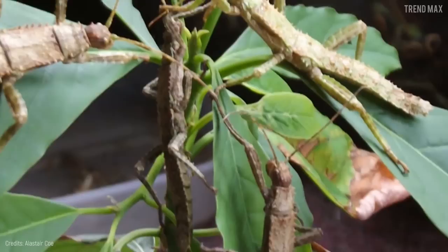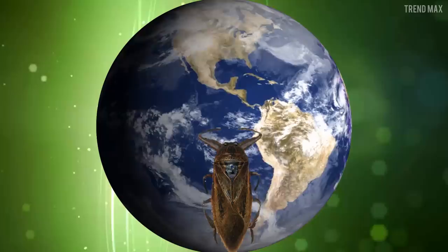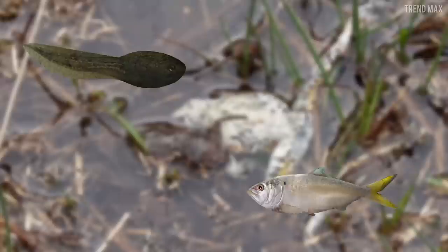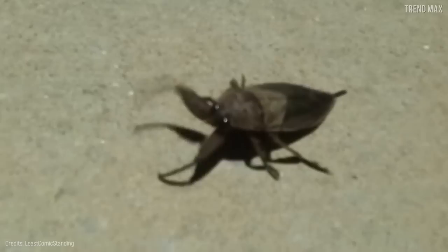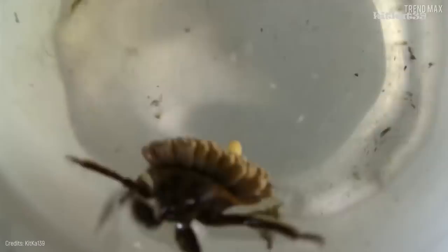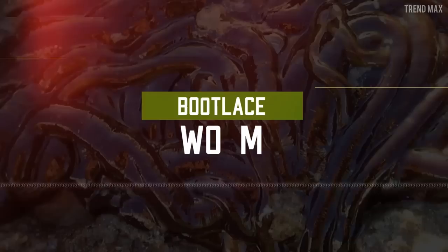Toe biter. One roach is enough to disturb anyone — now imagine an enormous one. This bug is found all over the world. When it catches prey like tadpoles or small fish, it sticks a stylet made by its mouthparts into them, injecting a powerful solution that dissolves the insides of its victims, then soaks them up little by little. These bugs can also bite humans, and since they can fly, escape would be nearly impossible. In many species, developing eggs are attached to the male's back until the young emerge.